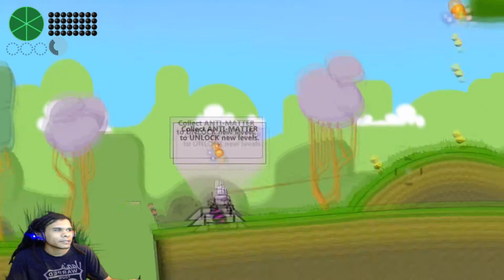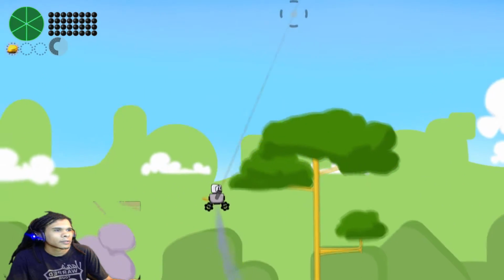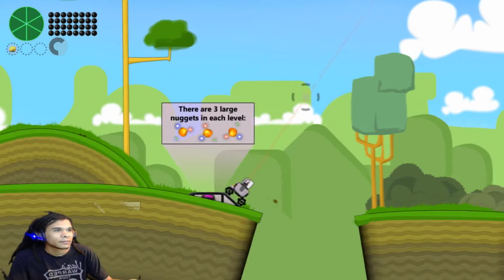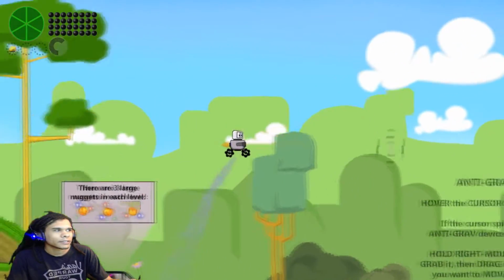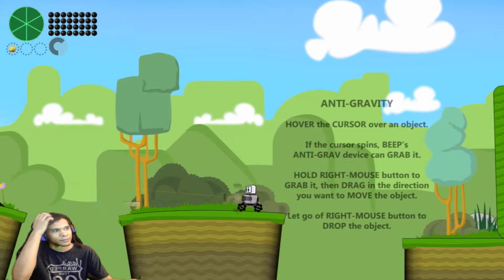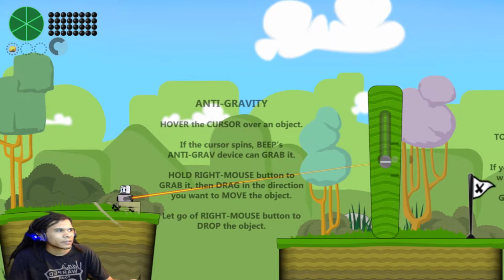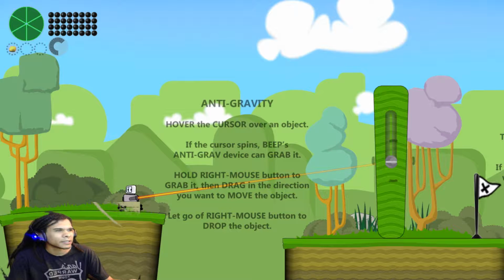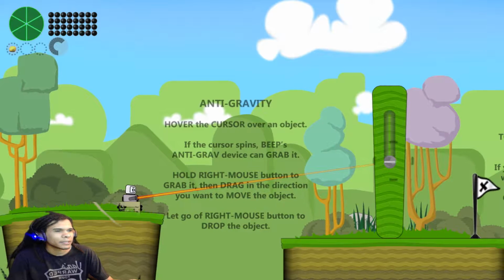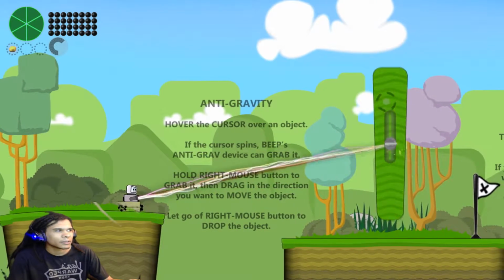Click antimatter to unlock my level. Oh, is it antimatter? This antimatter seems very solid. Oh, there are three large nuggets in each level. Hover your cursor over an object. If the cursor spins, the anti-gravity device can grab it. Is that a spin? Hold the right mouse button to grab and drag in the direction you want to move the object. Let go of right mouse. Now it spins.